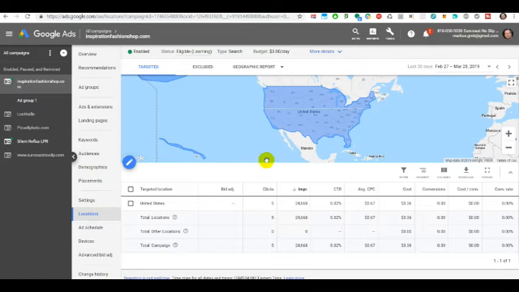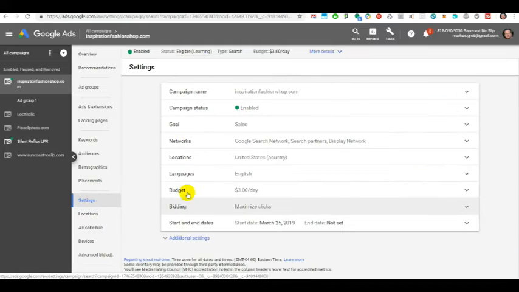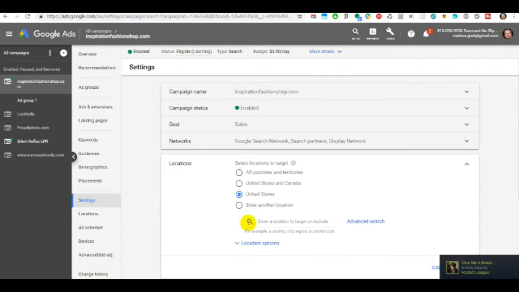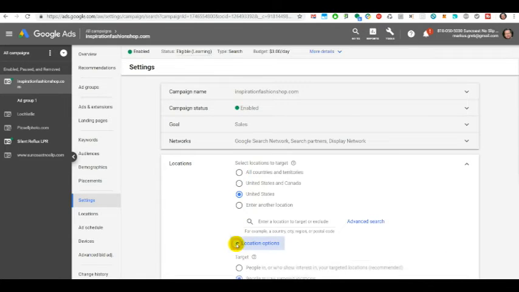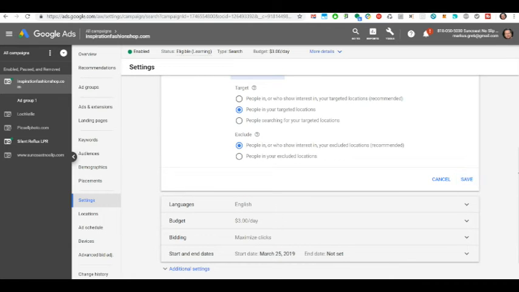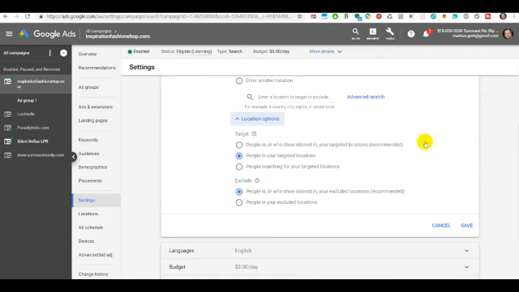And something which is really important about countries: now you select countries and you think, okay, I'm done with countries. No, that's not actually the case. Here in the settings, there is also something about locations, and it's really important that you click on location options as well, and you choose how it will use the country options.